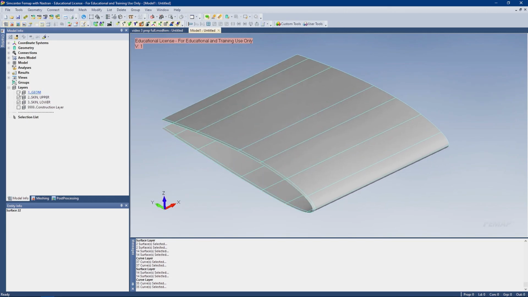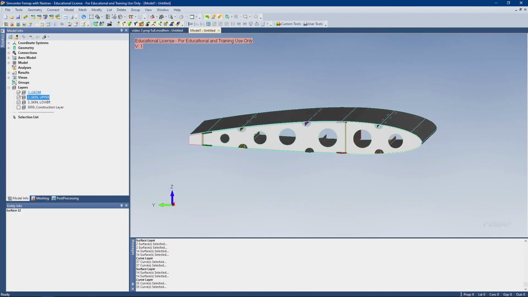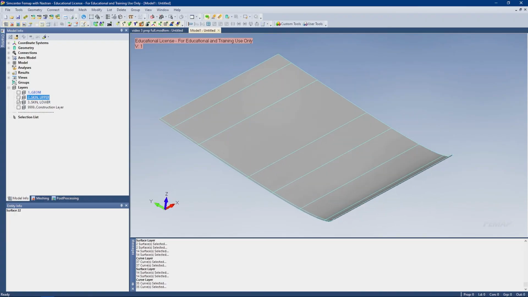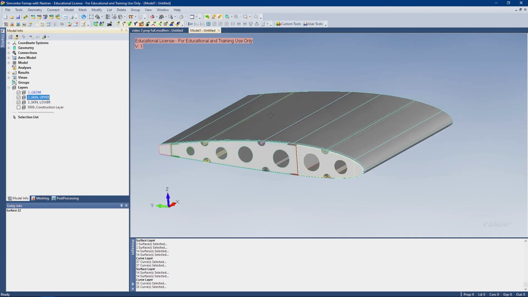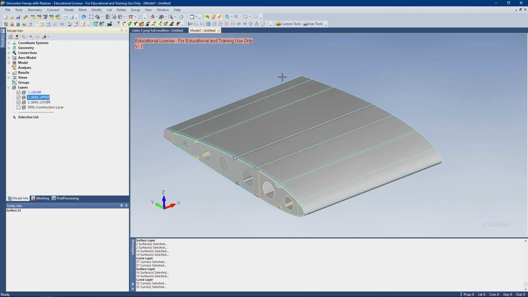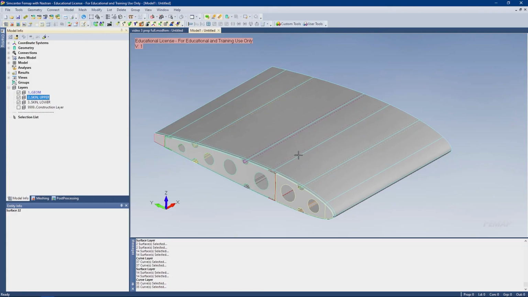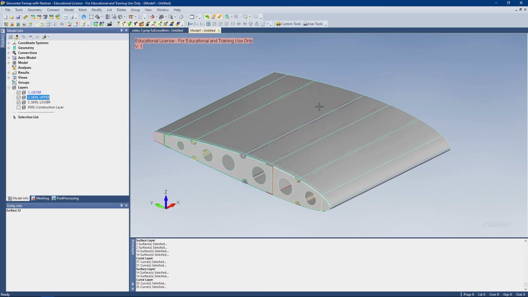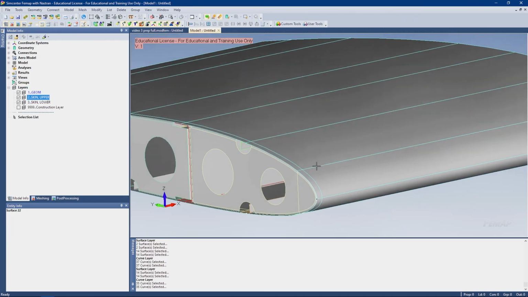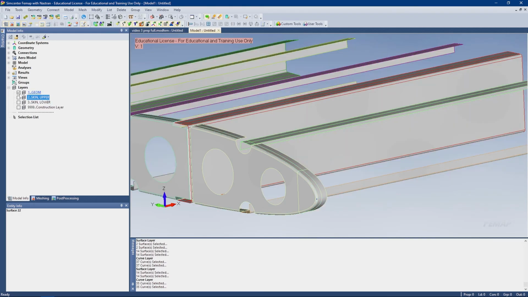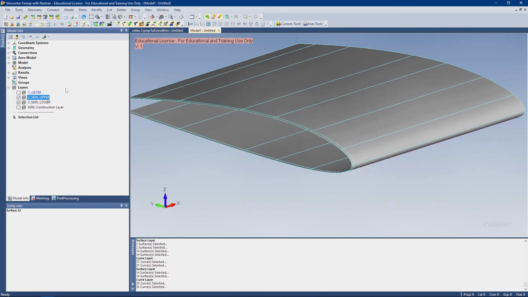Okay, so now we have a geometry layer which contains all of our spars, ribs, and our stringers. We have a skin upper layer, which has the top side of the skin, and we have the skin lower layer. So now we have everything nice and organized. You can also export separate bodies if you want, and then drop them into different layers. But I think this is easiest, especially because the skin upper and the skin lower are still one connected surface, except we just have the actual surfaces themselves in different layers.